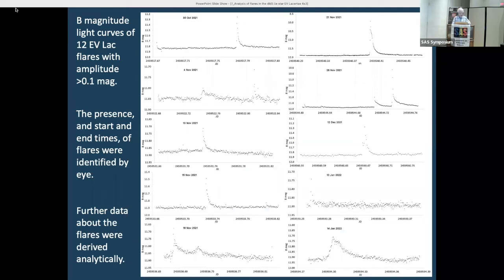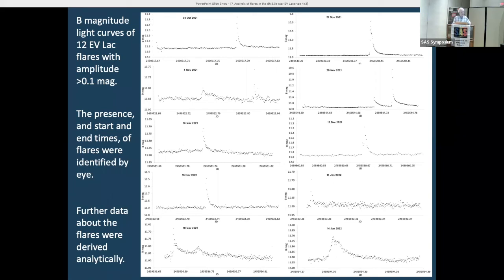Okay. And this is an atlas, really, of all of the flares that we managed to record. On those 10 nights, we managed to record 12 flares, which had an amplitude greater than 0.1 magnitude. And we cut off at that in the analysis because we really found that flares that were any fainter than that had too low signal to noise to be able to respond to the kind of analysis we were trying to do. And in fact, only a subset of those gave us really, really good quality results, as you'll see.